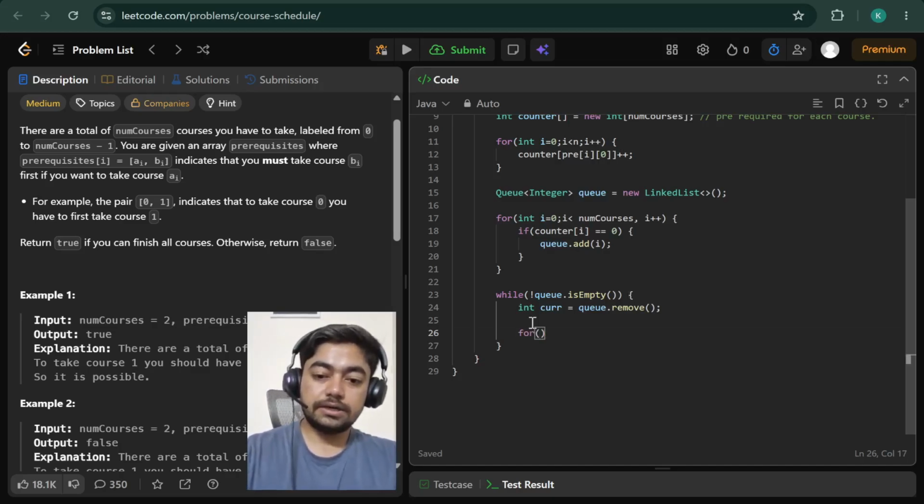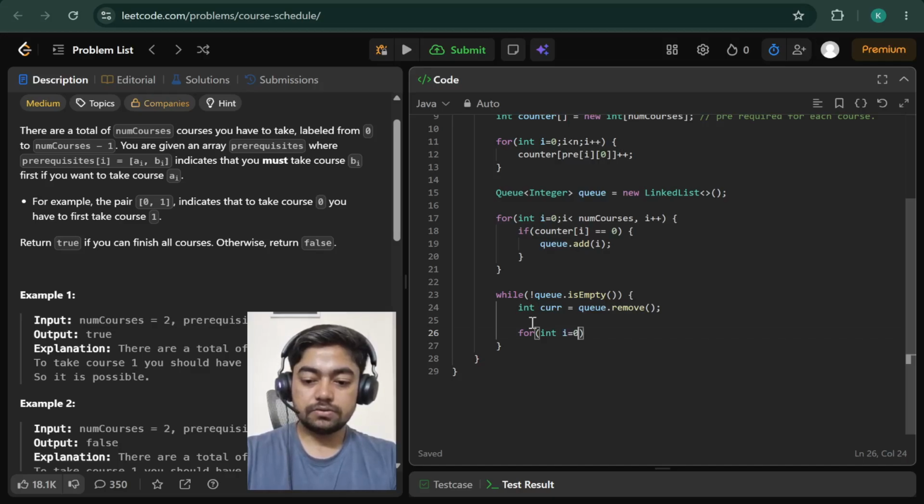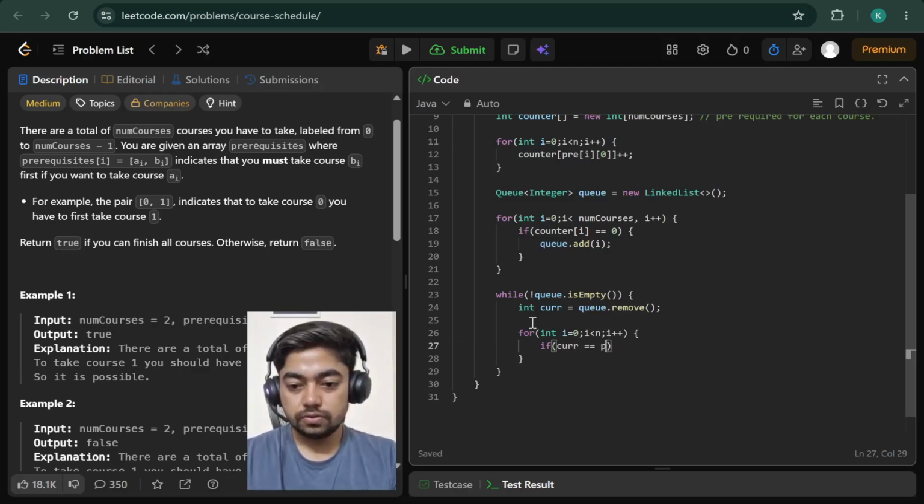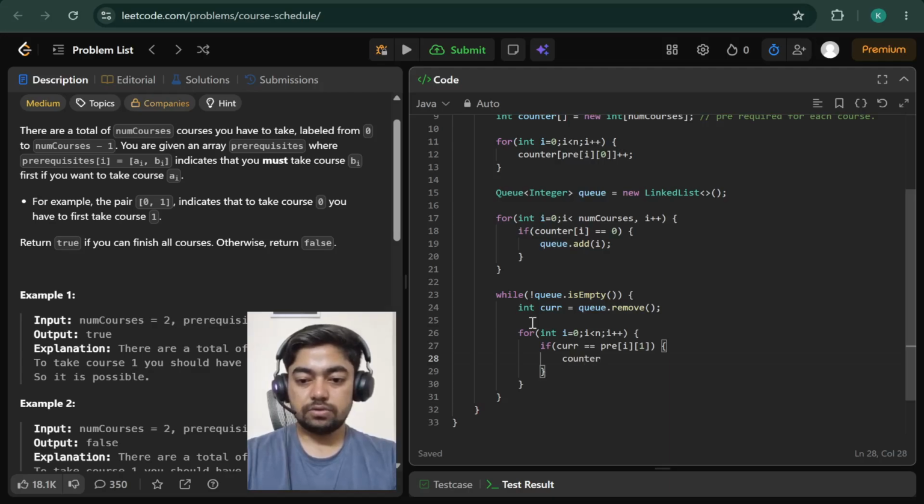So I'll iterate again with i equals to 0, i less than pre.length, i plus plus. I'll check if current is equal to pre[i][1]. If it is a prerequisite, then I can set counter[pre[i][0]] minus minus.